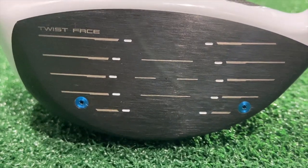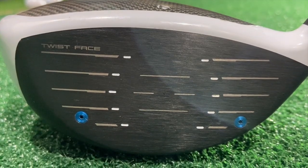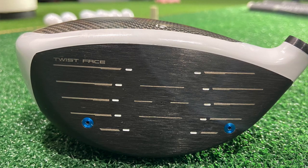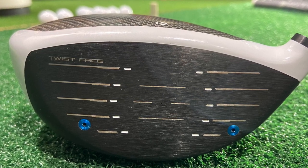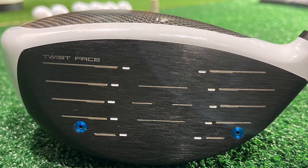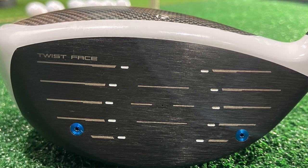You'll also notice, which they've had in a few models, their Twist Face. They inject some resin into the face to bring it as close as possible to the legal limits. That's designed to give you more ball speed, and on off-center shots it should be able to correct some of those big mishits, which is great for every level of golfer.